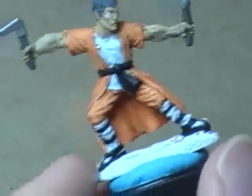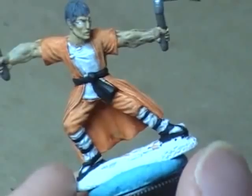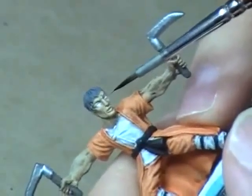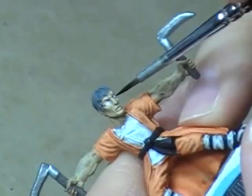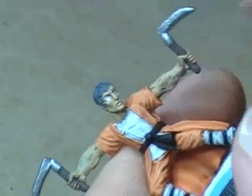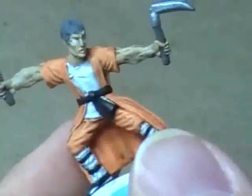To add the pupils, we're simply going to add in a dot of black. I've got some black here ready to go. It's just a matter of coming in and being very, very careful and placing a tiny dot right in the center of the eye. Just like that. Let me do the other one as well.